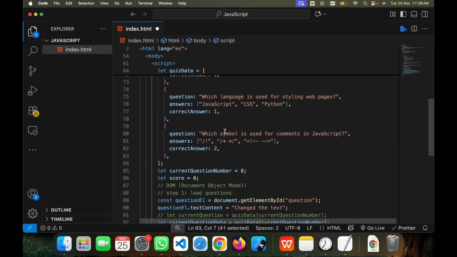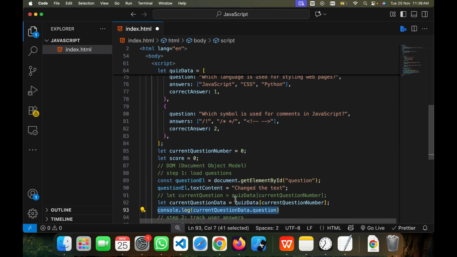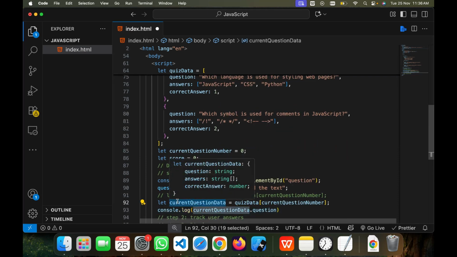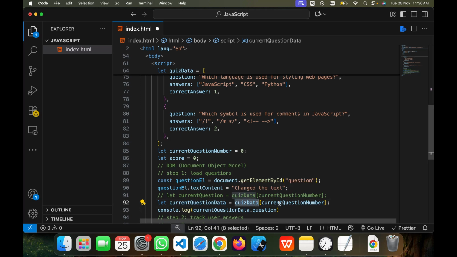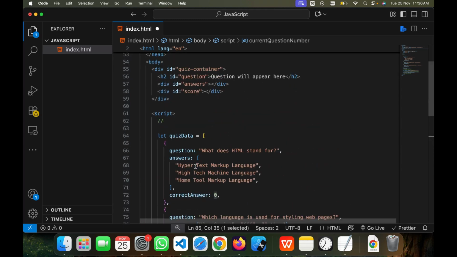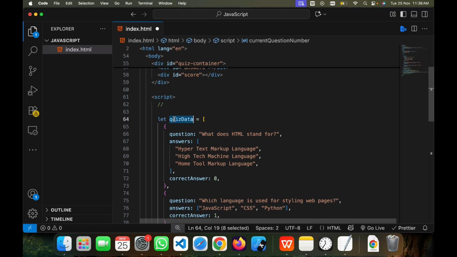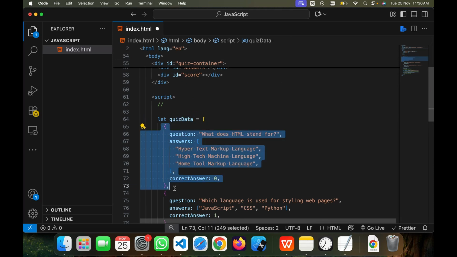So what have we done? We've said current question data is our quiz data. Since that's a list, we're getting the item at point 0. Where are we getting the 0? The 0 is from here. So quiz data at 0 will be that.